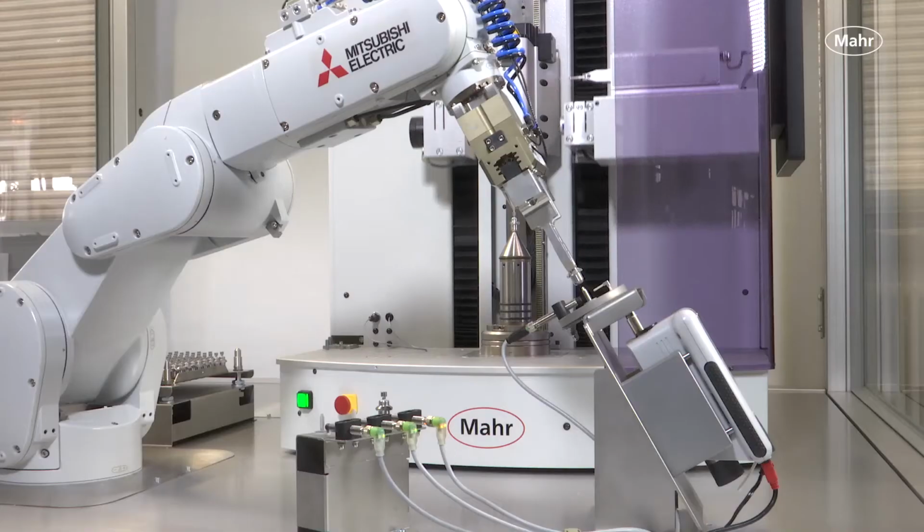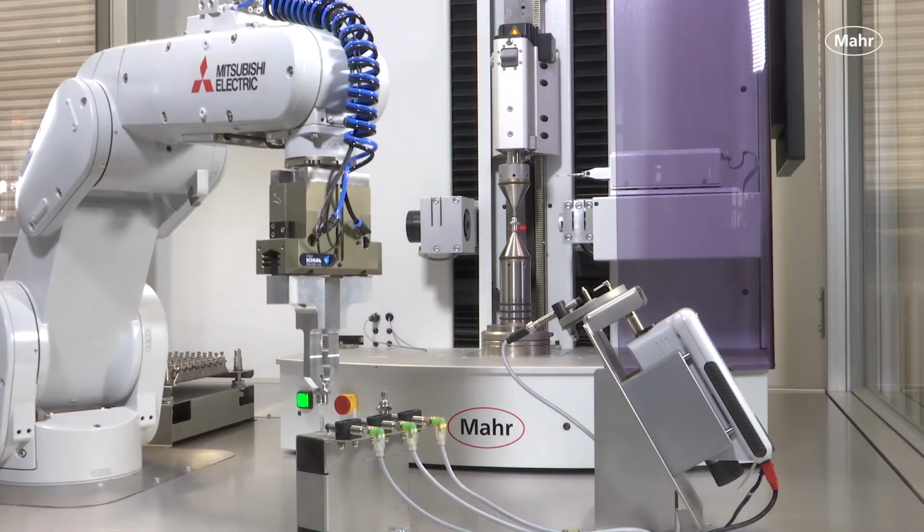And a lot of customers are asking us, what can I do to get more efficient? And one approach is, for example, an automated metrology lab. That means you don't have to sit there with 2 or 3 people in front of metrology devices and do measurement evaluations and write down the results or whatever. So the measurement room of the future is automated measurement equipment.